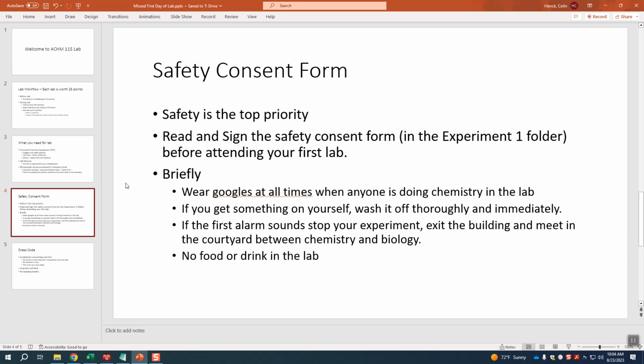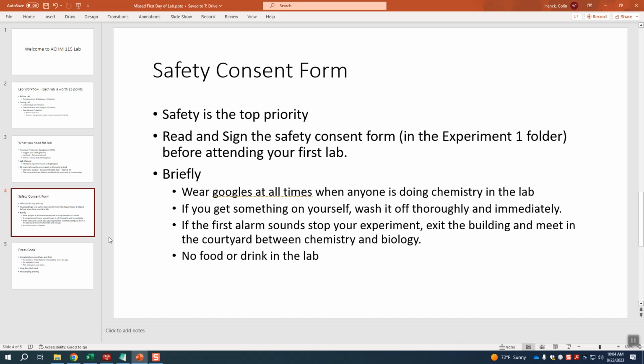It's also important to note that you do wear gloves when you're working with chemicals, but if you're using the keyboard, or if you go in the hall, you don't wear gloves. If you get something on your hands and you put it on the door handle or the keyboard, and then the next person isn't wearing gloves when they use the keyboard or the door handle, then they can get it on them, and we don't want that to happen. Also, just as a general rule, if you spill something, clean it up, okay?